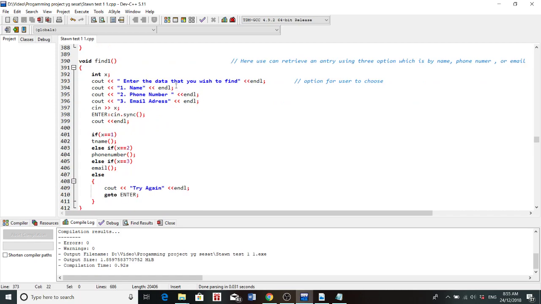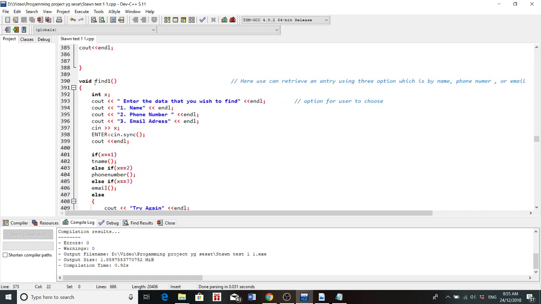Okay, so the next function will be the find function. Find one is for the admin menu.